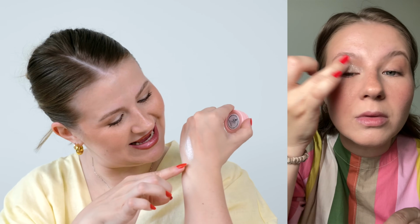You can go very intense or very light, like a hint of sparkle on your eyes. Really stunning. I always get compliments from my daughter. She's like, "Ooh, mommy, sparkles on your eyes. I love it." So this right here, in my opinion, if your daughter gives you a compliment, you look no further. Mascara was another hard category for me because I find that drugstore mascaras are just elite.